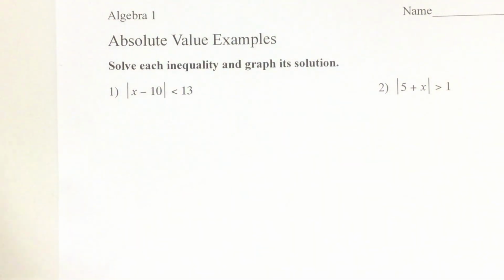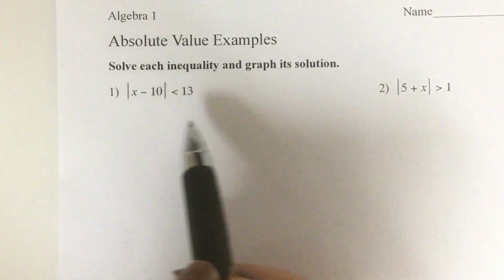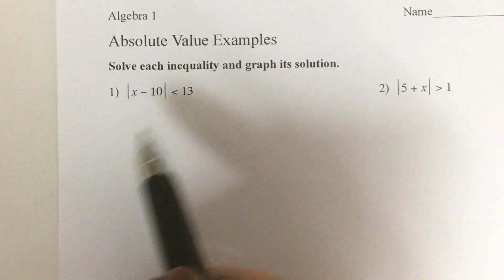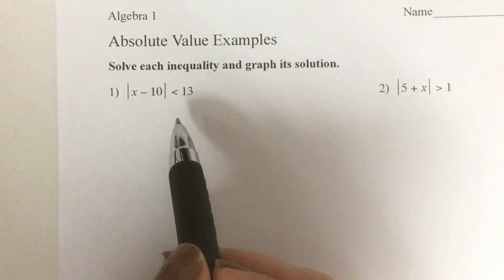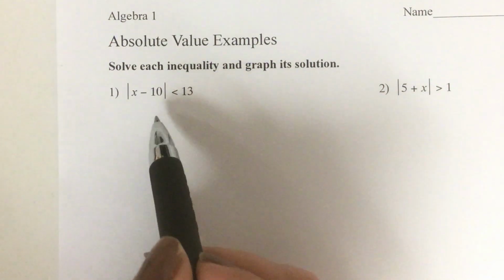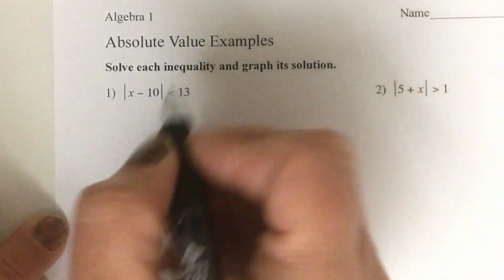Okay, in this video, I'm going to show you how to solve absolute value inequalities. So we have solved absolute value equations before, and we're going to start out kind of the same way. We're going to ignore the fact that it's a less than 13 right now. We're going to solve it like it's an equation.